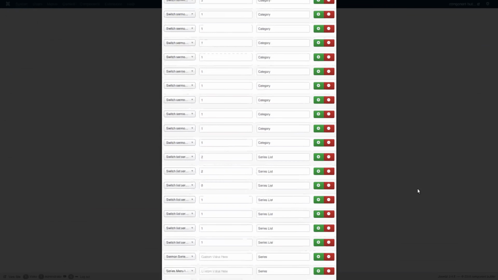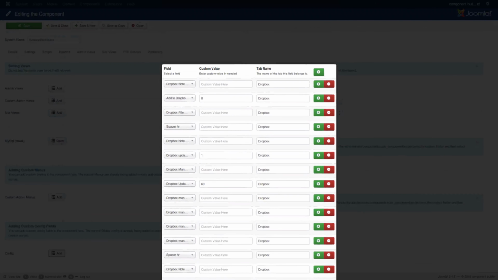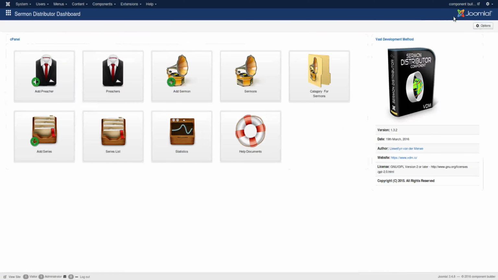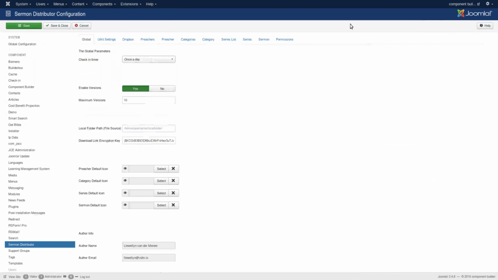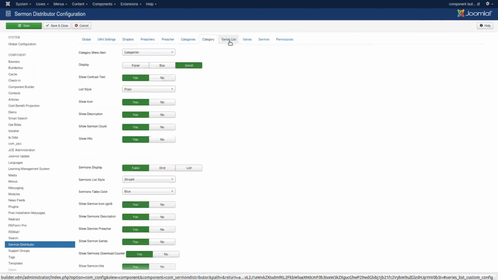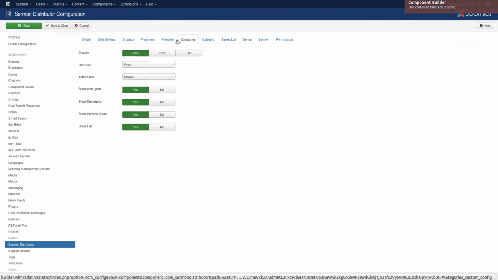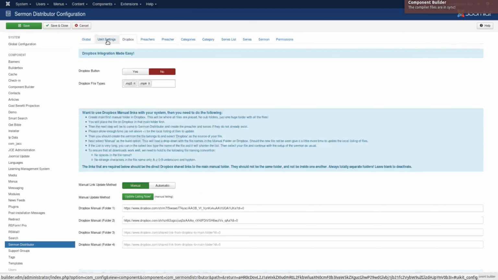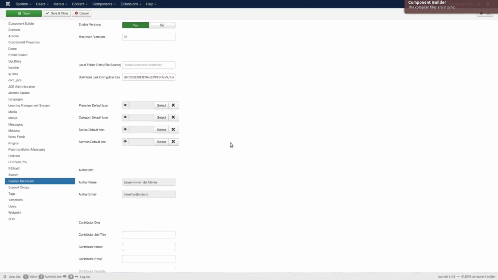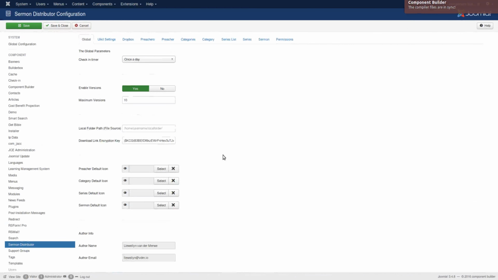But then if we go to the actual component, let me open it, and then I'll click on options, you'd see that it has many tabs. Okay, and all of these switches are done in the config area. All of them, except some of these defaults, which are added by the simple switches.